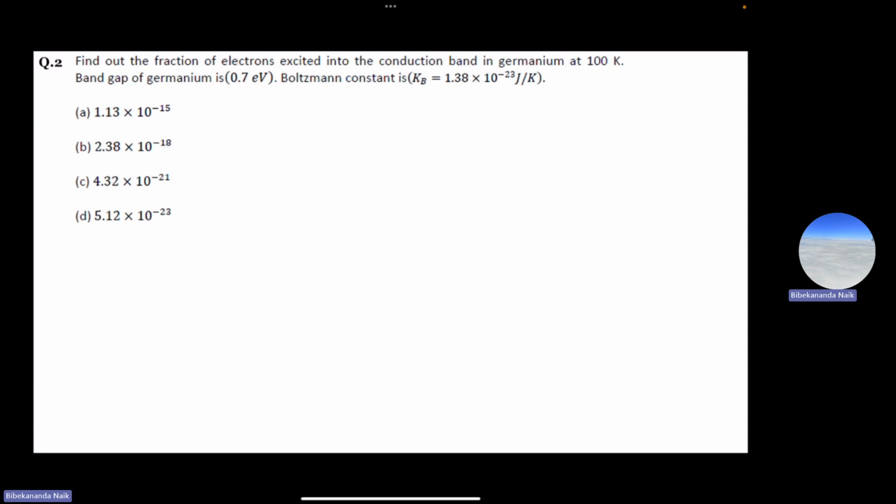So there is a relation for calculating the concentration of electrons in the conduction band in the case of a semiconductor. The relation can be derived by using the distribution function of electrons and the concept of density of states. In the previous introduction session we also discussed the distribution function of electrons, that is the Fermi distribution, which indicates the probability of occupation as 1 by 1 plus exponential E minus EF by kBT, where EF is the Fermi energy.